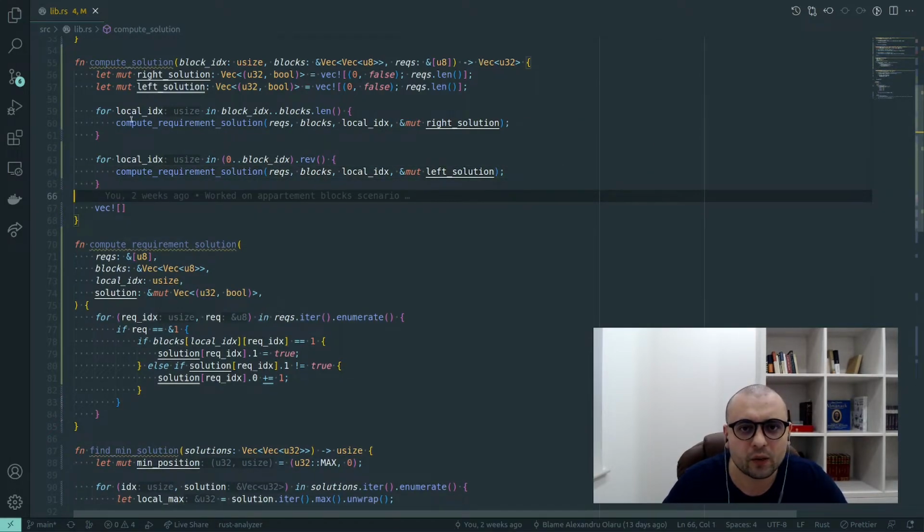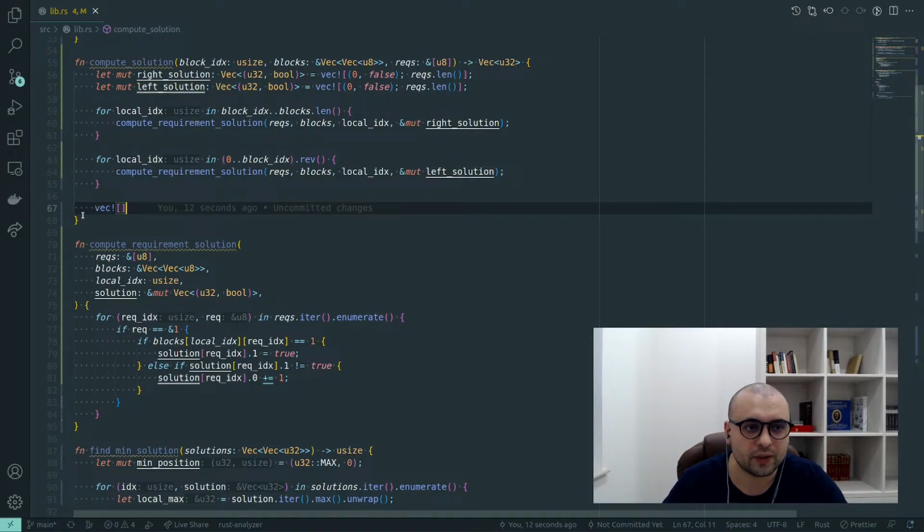So we computed our two solutions, left and right. Now what we'll need to do is find the needed one, the right one between these two.